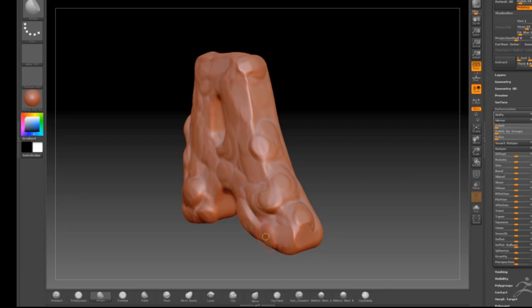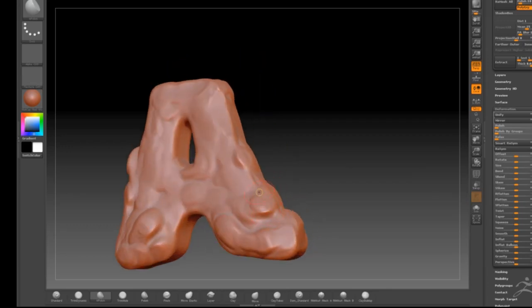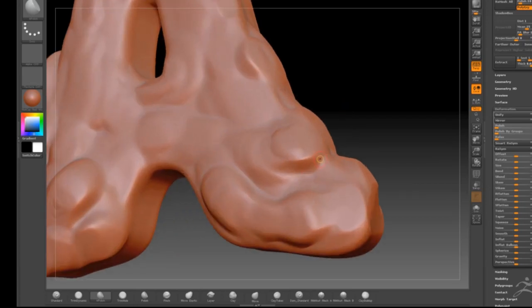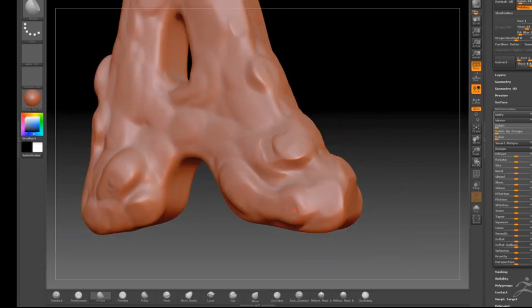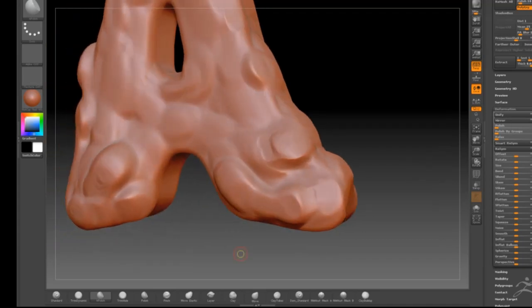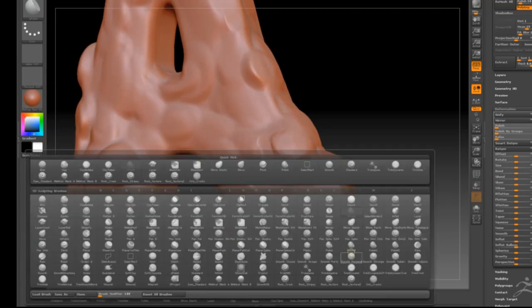So I'll switch to hard polish now. I'm pressing on hard with the stylus. I'm just going to adjust the focal shift so it allows me to get into tighter corners that way, and then just get in and start making some hard edges. Polishing on one side and then polishing on the other will give us some nice sort of flint-like corners.